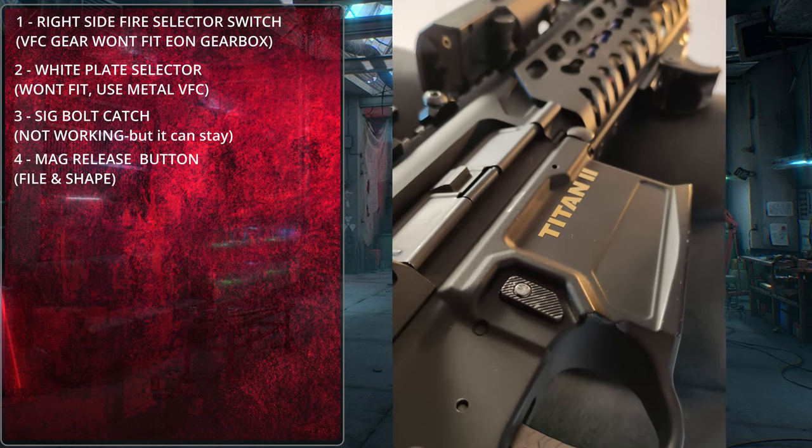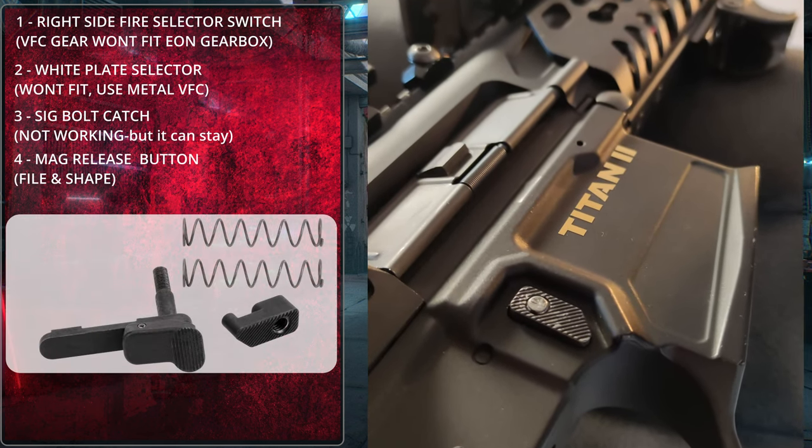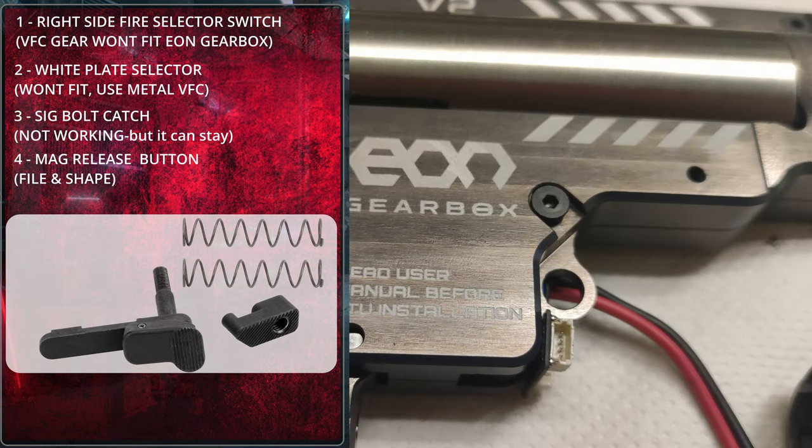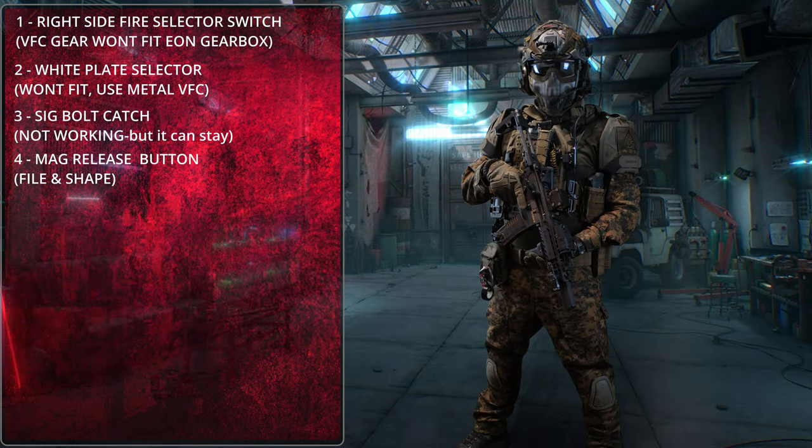Fourth problem was the mag release button. The only way to install the mag release button was to file it and polish it from inside to fit the shape of the new gearbox.